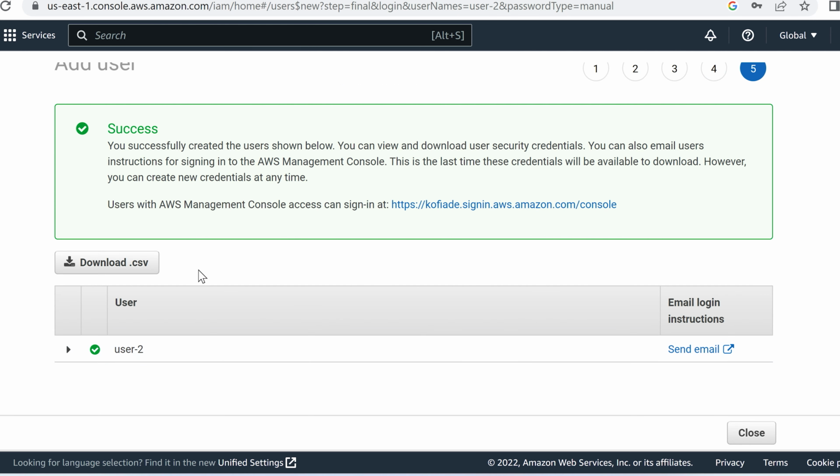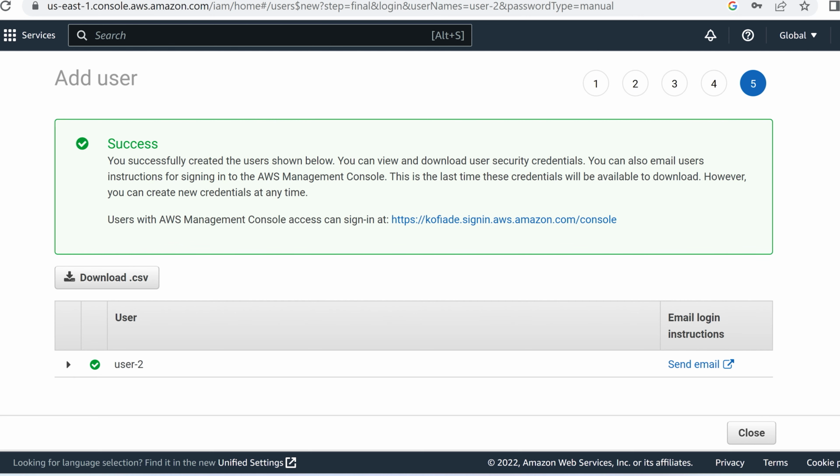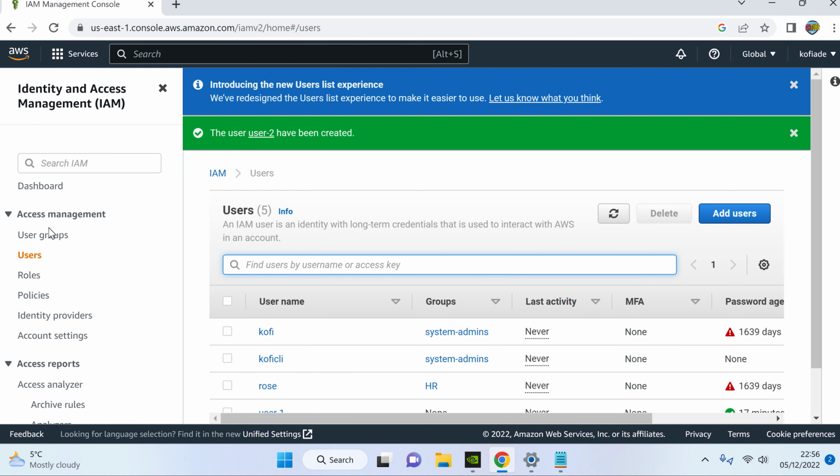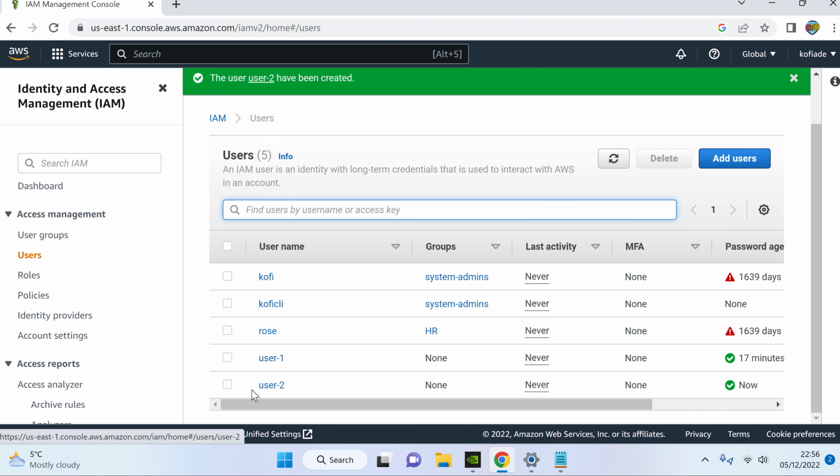As you can see, the user has been created successfully. Now let's close this and go back to the dashboard. This will take us back to the main Identity and Access Management dashboard. Here my new user has been created successfully, and I can easily log on to this user. But at the moment, the user has no permission, and it doesn't belong to any group that has permission attached to it. So what we're going to do is create another group.